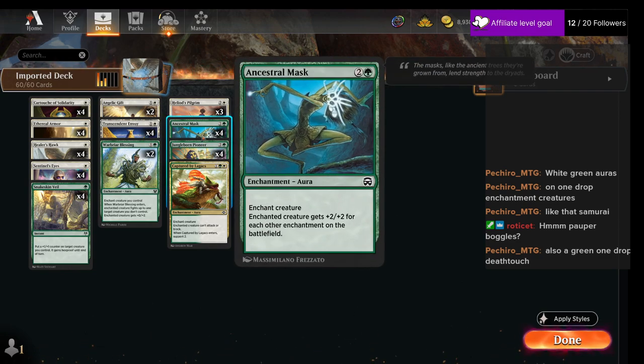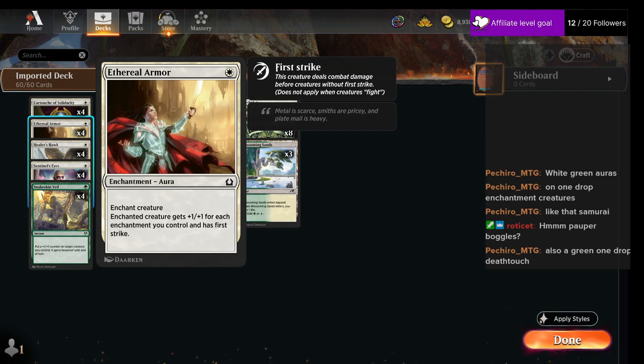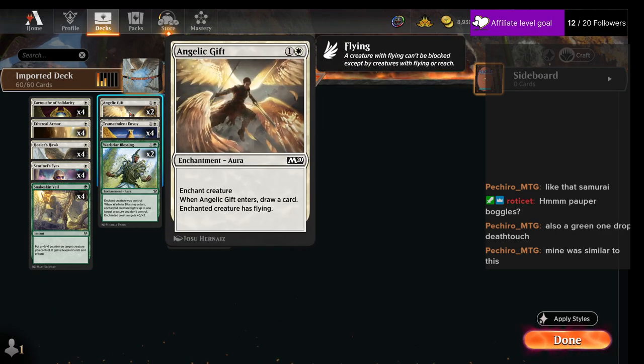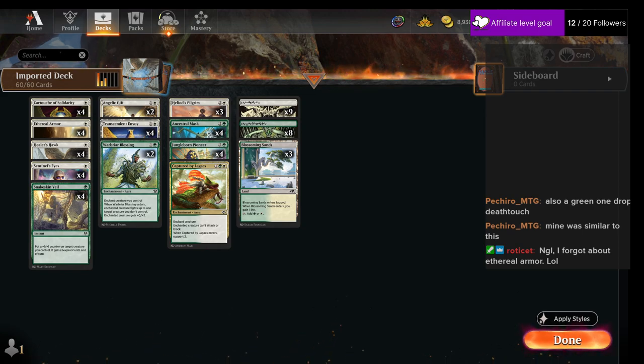So Ancestral's Mask does the thing. What else is the pumper here? Oh, Ethereal Armor. Got it. I'm sure yours was similar to this. Like I said, just a quick Google search usually puts it in place. These decks usually do good. I don't know that it's the one that I want to play though, you know? Just because it's a good deck, it doesn't just instantly qualify it for what I want to play.